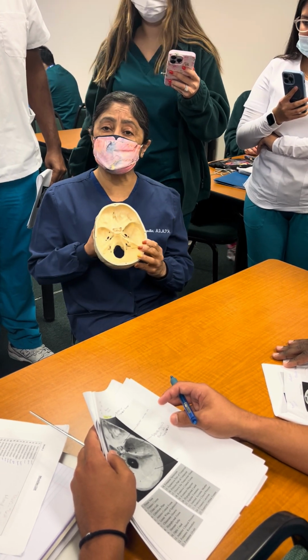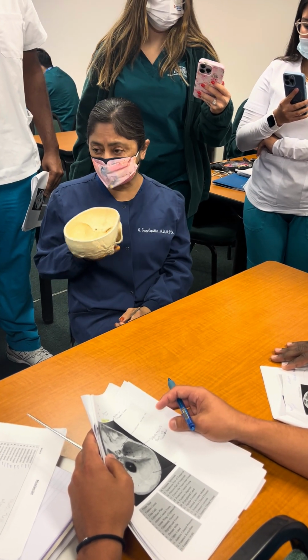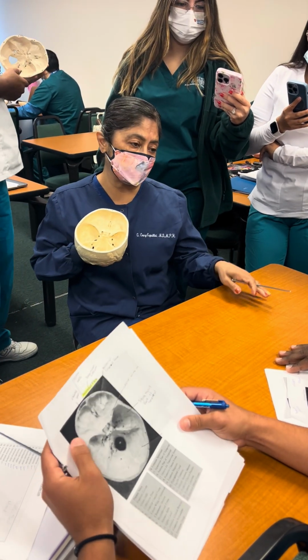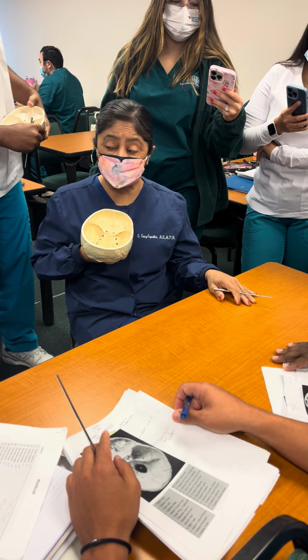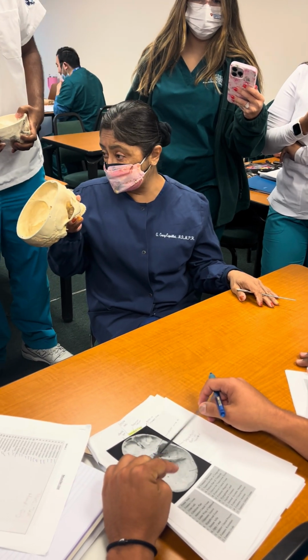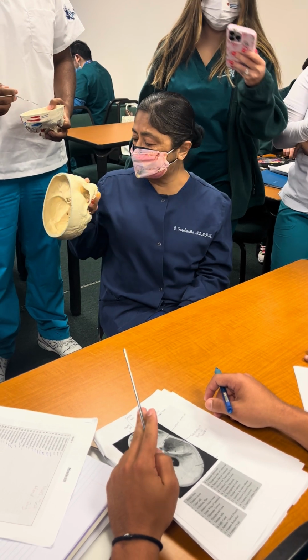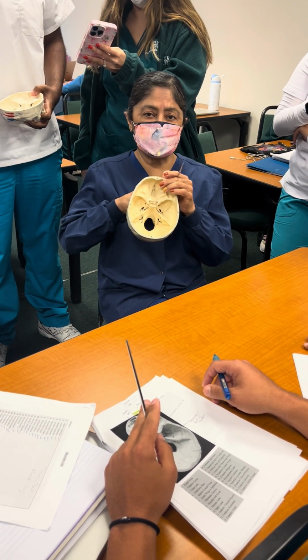So we're going to start with the interior, because I want you to start with the interior. It makes it much easier for you guys to learn. Also get your cranial nerves. If you don't know them very well, take them out, because we're going to see where they go through on here, all right? All right, so the skull, as you can see, has three fossas.